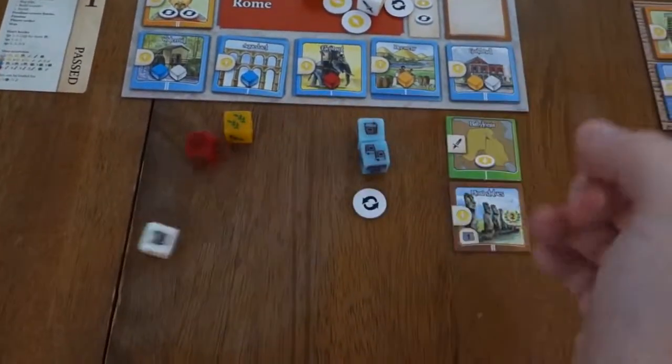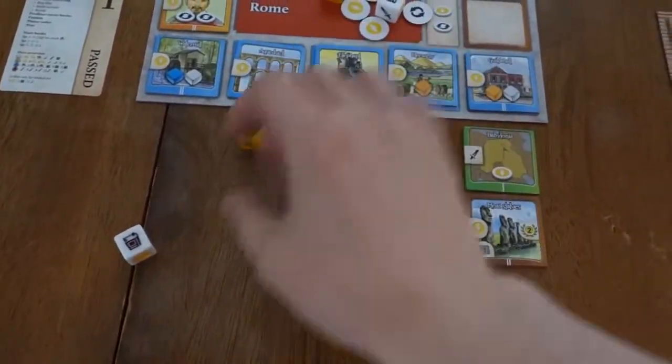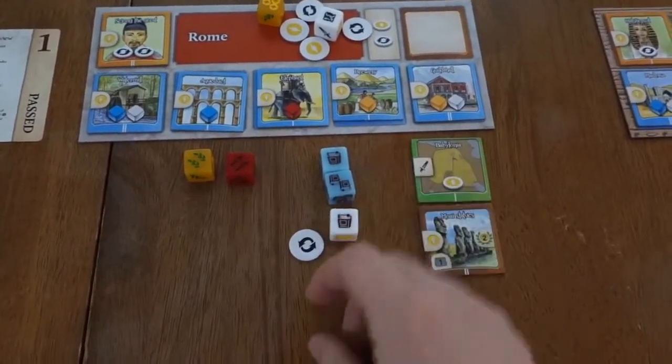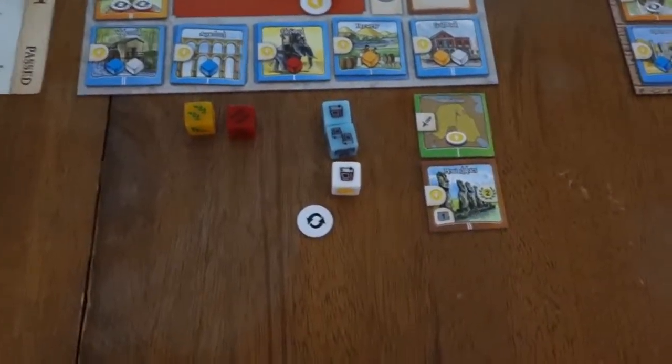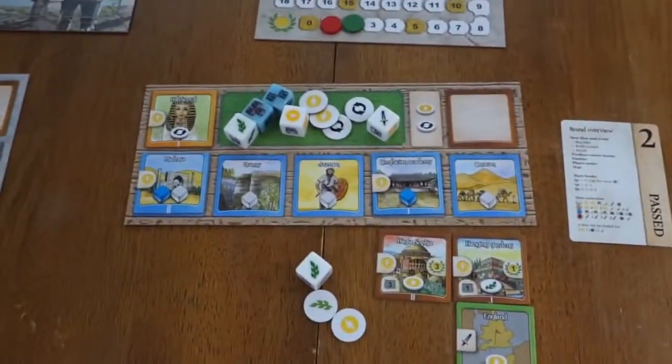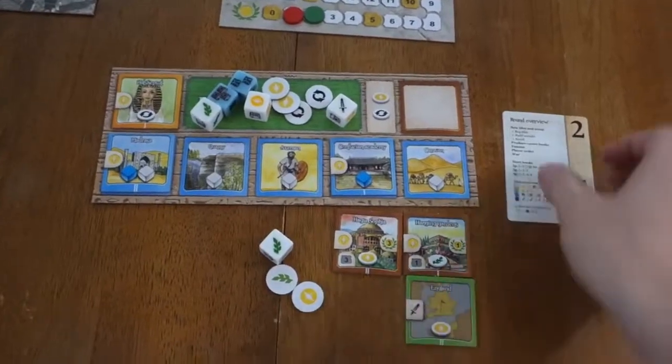They've got the food that they need. They ended up with double swords, which isn't terrible, and another book, which if they're going for the lead isn't terrible either. Help them keep it for future rounds. But that's their turn. Coming back here to Egypt, they pretty much got nothing left to do, so they're going to pass. And so we jump right back here to Rome.